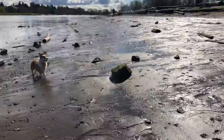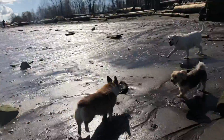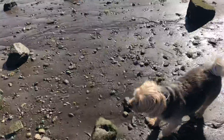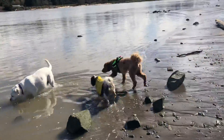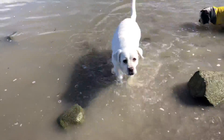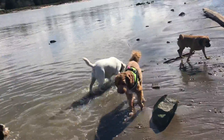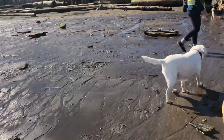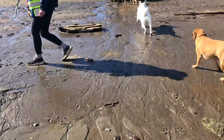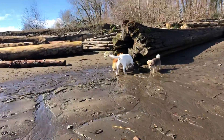This beautiful morning we have with us Mr. Cheddar the Corgi, Scruffy the Morky, and there is Mr. Sawyer — Sawyer's a zoo shot, he's already wet. There's Ms. Zara. Zara is a full English lab — she is not a lab cross a bulldog, not a lab cross a staffie, she is an English lab.